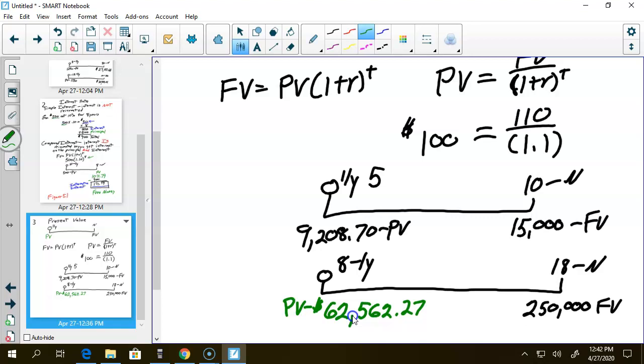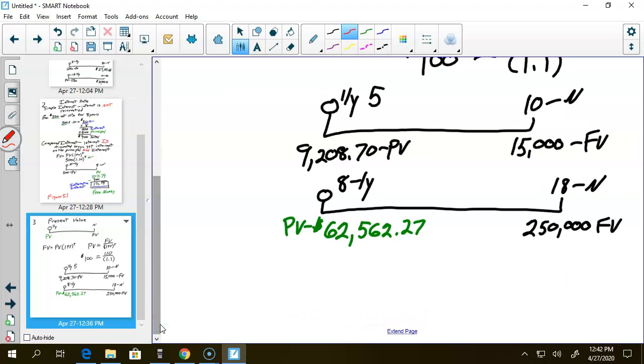If you want another example of what to look at here, a good example for this would be figure 5.3. You can look at figure 5.3 in your book. It gives you an idea of the present value of a single dollar at different interest rates, given different time frames.